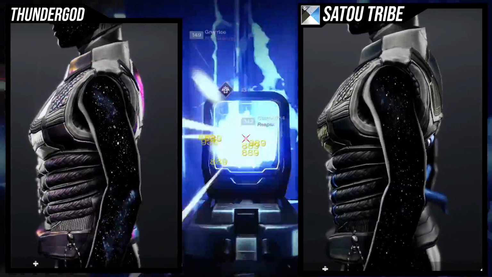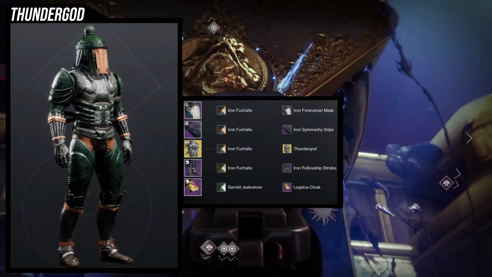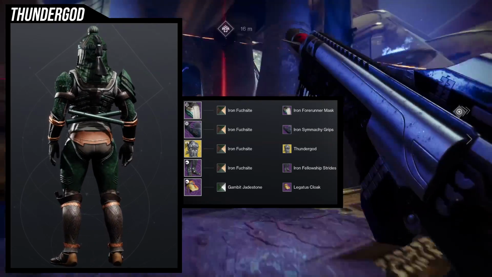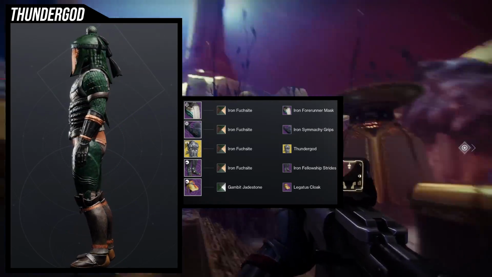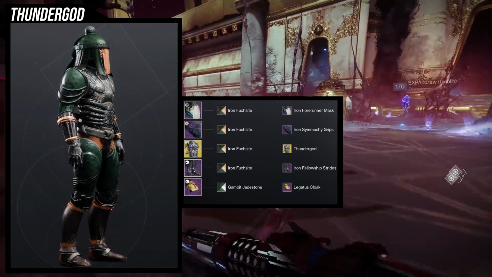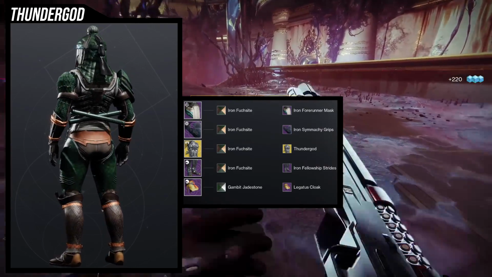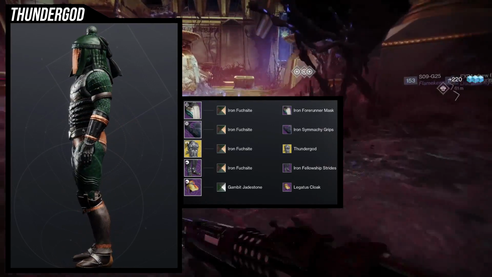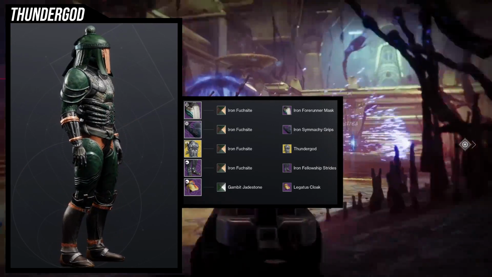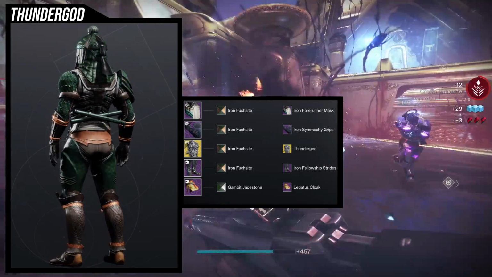So for the example set, for the helmet, we're going to be looking at the Iron Forerunner mask, one of my favorite masks in the game for the hunters. The Iron Simiki grips, one of my favorite arms for the hunter if you're looking for a Japanese inspired look. The Iron Fellowship strides, which has become one of my favorite boots for Japanese themed armor as well. And then the Legatus cloak, which combined with the Forerunner mask just immediately gives off this vibe of like ancient Asian anything. Like, I really do like it.